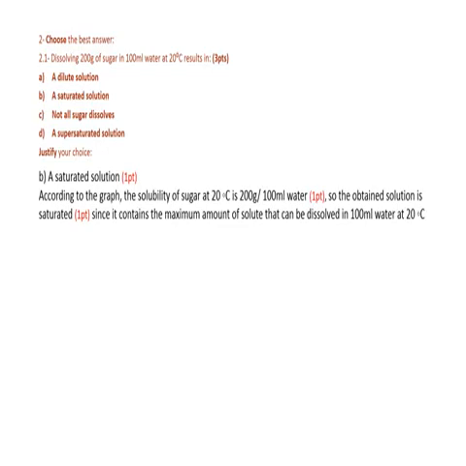According to the graph, the solubility of sugar at 20 degrees Celsius is 200 grams per 100 milliliter of water. You will take 1 point if you say this, if you say that the solubility according to the graph is this value at this temperature. So the obtained solution is saturated since it contains the maximum amount of solute that can be dissolved in 100 milliliter of water at 20 degrees Celsius.